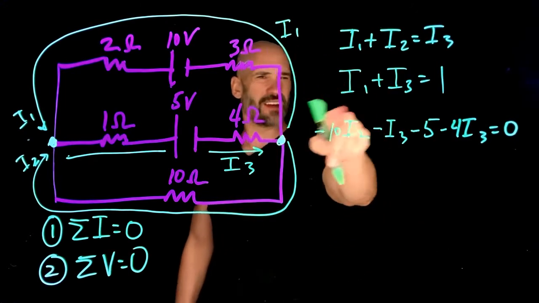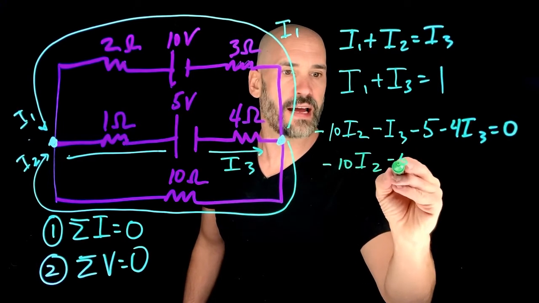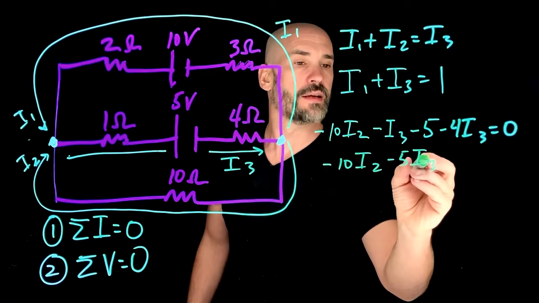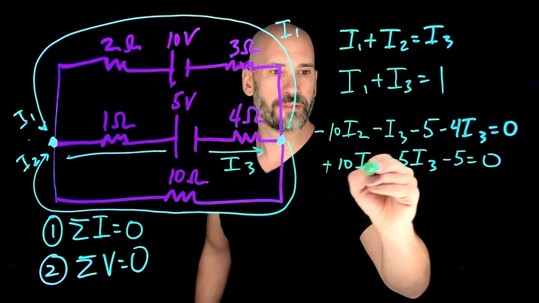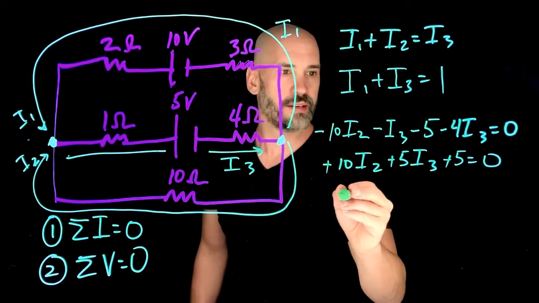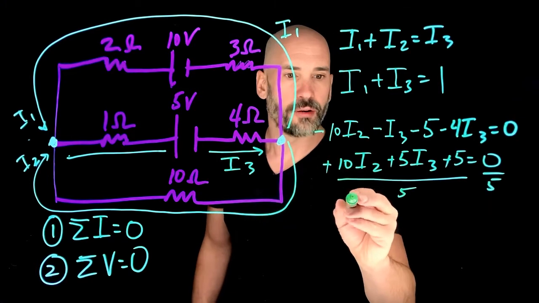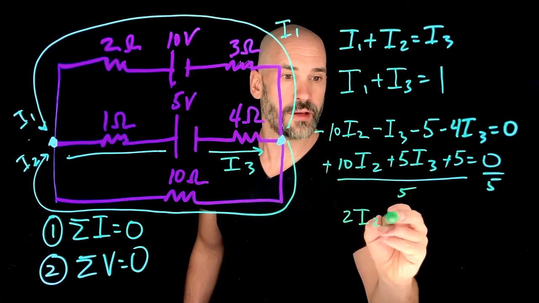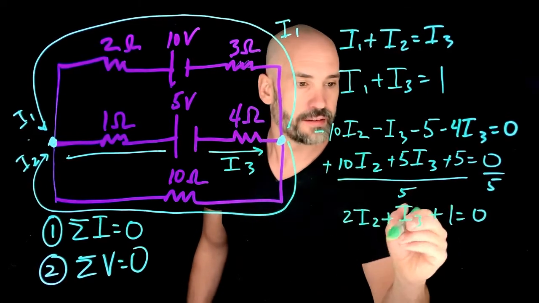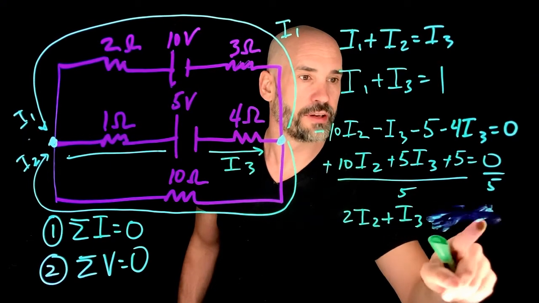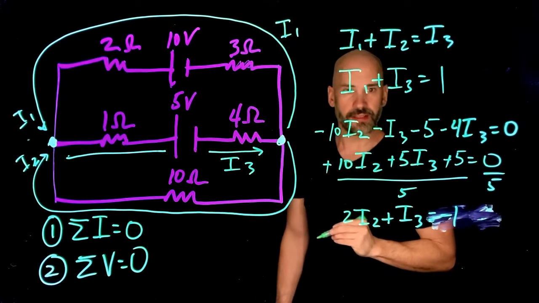Let's combine terms, a little less ugly. So that's going to be minus 10 I2 minus 5 I3 minus 5 equals 0, right? Again, these negatives cancel. I'm just going to make that all positive. And I can divide a 5 out of all of these. Divide 5 by both sides, right? And so I just get 2I2 plus I3 plus 1 equals 0. And that means that I might as well just say all that equals negative 1. Right? Okay, I like that.